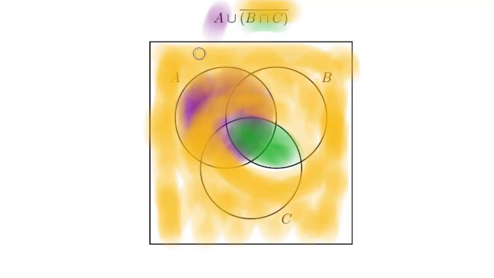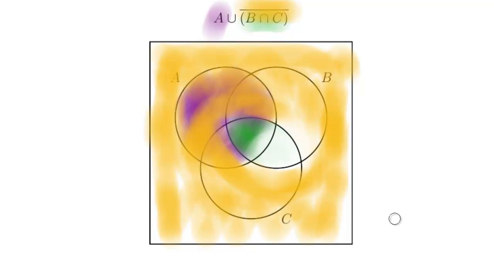I've definitely shaded everything outside of the box, one of those colors, yellow. Definitely shaded the stuff in A, one of those colors, that was all purple in A. And some of the stuff in C and B I've shaded yellow. So really the only stuff that I haven't shaded, either yellow or purple, is this section right here. So let's just go ahead and get rid of that. Right there. So that is not included, but everything else is.